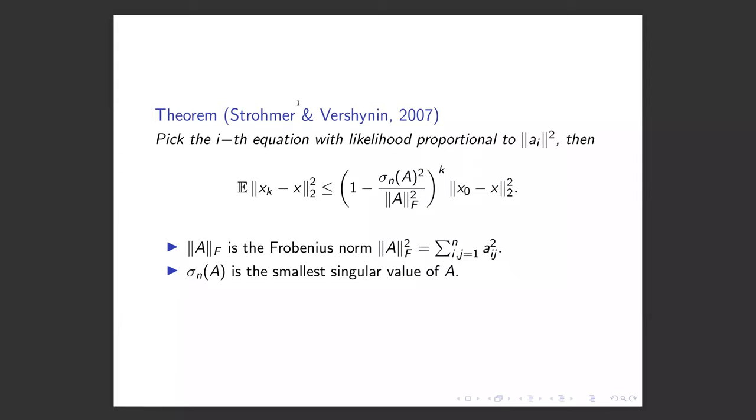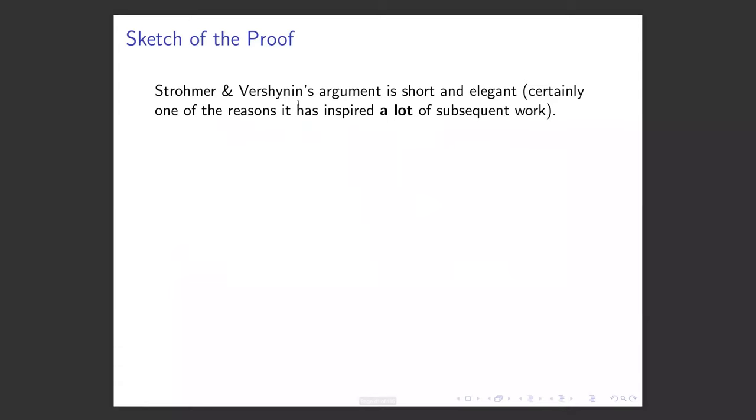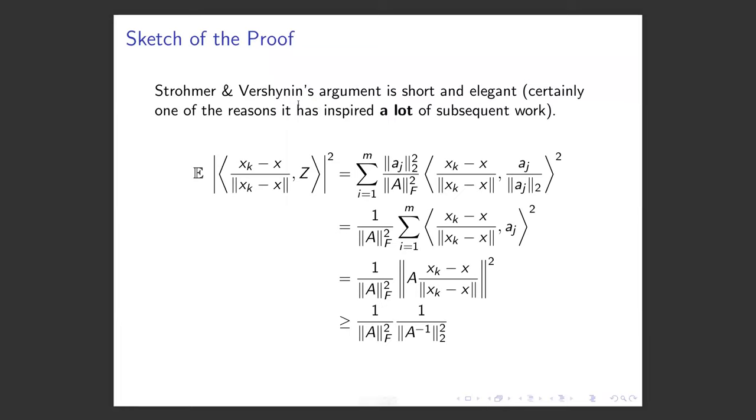No, we're good. So Strohmer and Vershynin's paper is gorgeous, okay? It's absolutely gorgeous. You should have a look. It's really fantastic. And I think the paper is so nice that that's one of the reasons why some people were inspired. And the proof is very simple. Not introducing notation, this is the proof, okay? It's a four-line proof. Then you have more lines explaining what those four lines are, but it's a four-line proof. It's absolutely gorgeous.